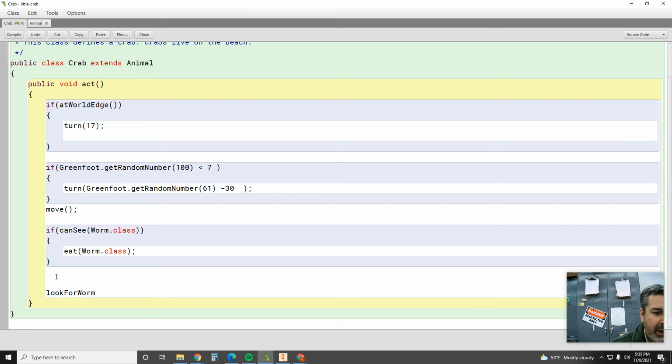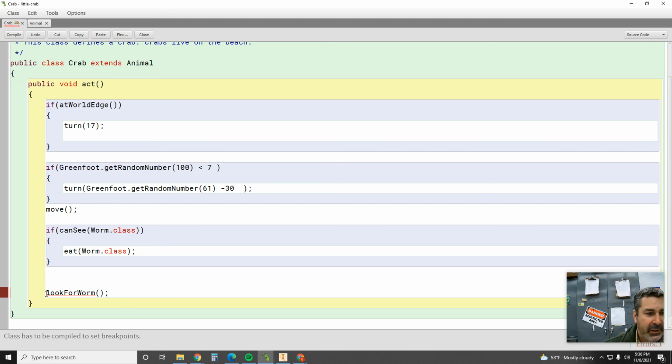Now remember, we're doing it camel case, so like the camel, his little head is lowercase because he's getting a little drink of water. His little camel head is lower because he's getting water, but then he's got a hump and then a hump over here. So that's called camel case. So always start our methods with a lowercase. So we're going to say look for worm, and then a semicolon. We're going to ask him to look for worm, and let's see what happens.